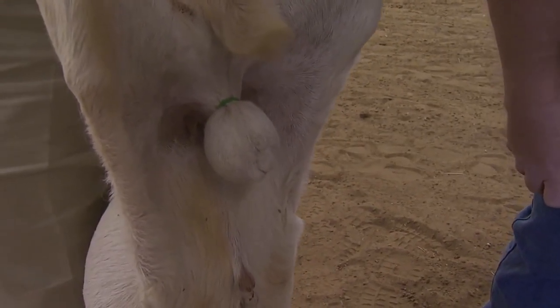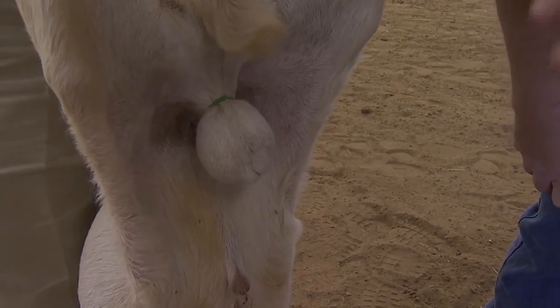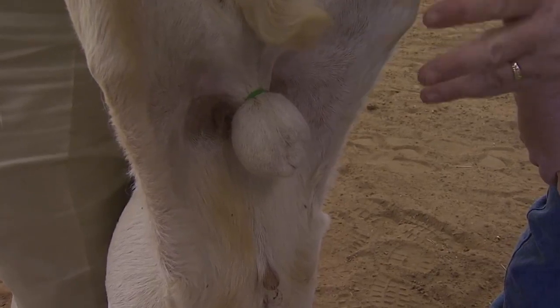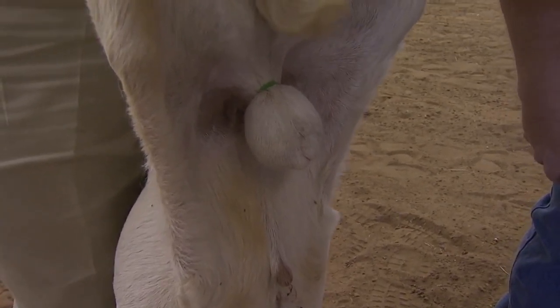Now that band will stay on, and it has started to cut the blood supply off to the testicles. Blood can flow in, but it can't flow back out. So in about 2 to 3 weeks, the testicles will drop off.